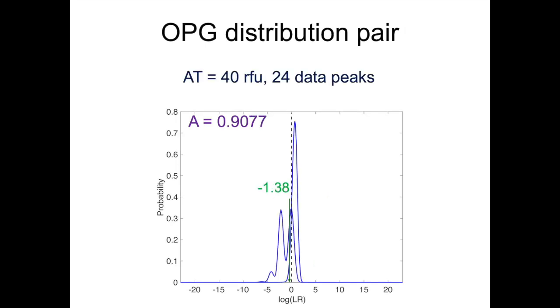But now let's take a look at StarMix. Same scale. We're still going from -20 out to +20. What we see is an information collapse. At the reported value with 40 RFU, a log LR of -1.5, this is what we're seeing. That green is the reported match statistic. The contributor distribution is close to 0 to the right. The non-contributor distribution is close to 0 to the left. Moreover, they completely overlap in the region where this match statistic is being reported.